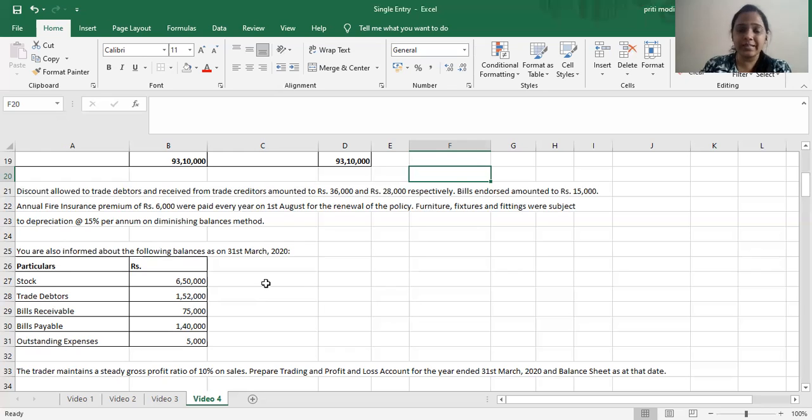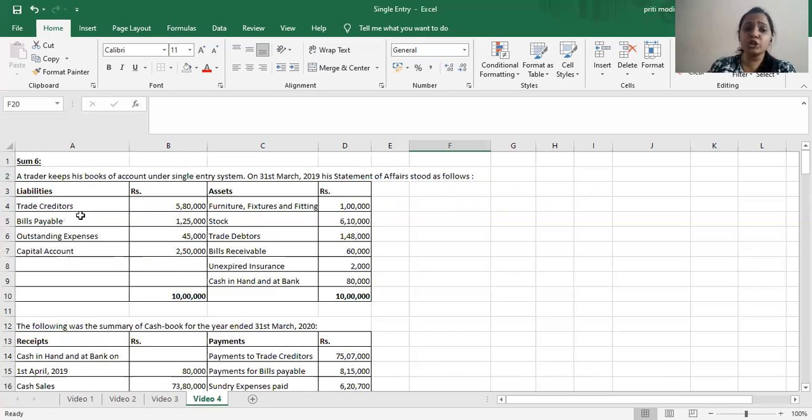What about the working? Let's see about our workings. Because you have debtors and creditors, so you need to prepare that working. Along with that, you need to prepare bills payable, bills receivable, and we can see we have outstanding expenses as well as prepaid expenses. Outstanding expenses in the form of expenses, and then unexpired insurance becomes your prepaid expenses. So you need to prepare that account also. Any other account which we feel important, we shall prepare as and when our sum proceeds.